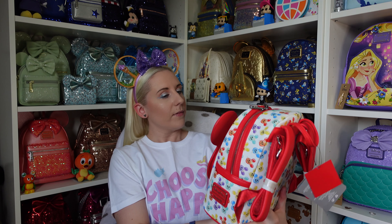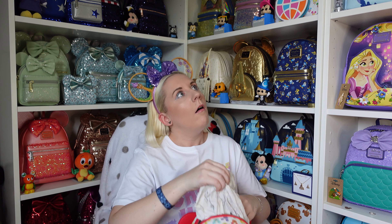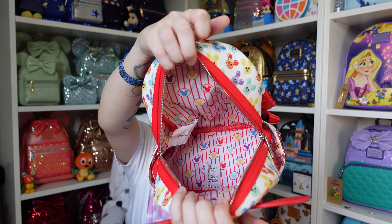I do like Disney popcorn. Let's have a look on the inside — I don't remember seeing these anywhere when we did some shopping in Walt Disney World. This lining is beautiful. Most of the time Disney parks bags don't have inner pockets — some of them do, most do not. The lining is basically like the popcorn boxes that you get with the lines down and the Mickey shapes and the different colors — that's actually a really nice lining in there.